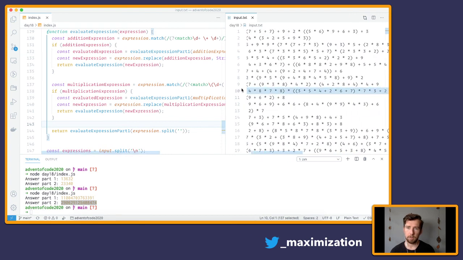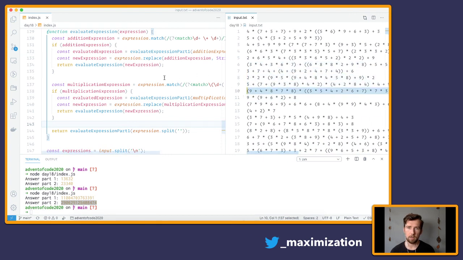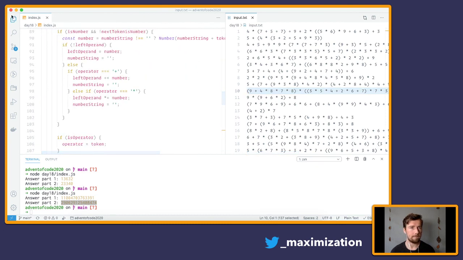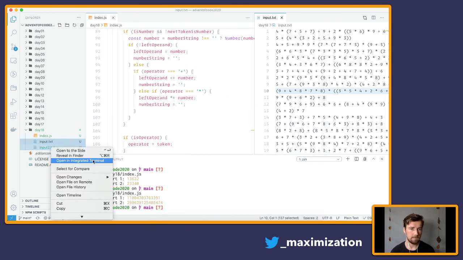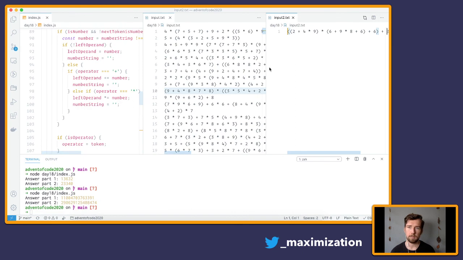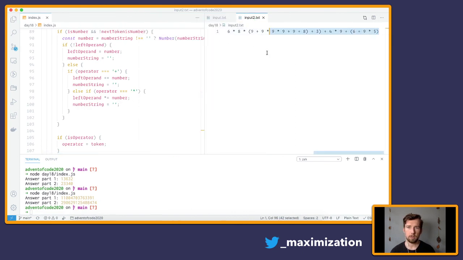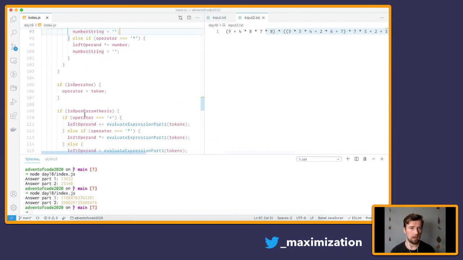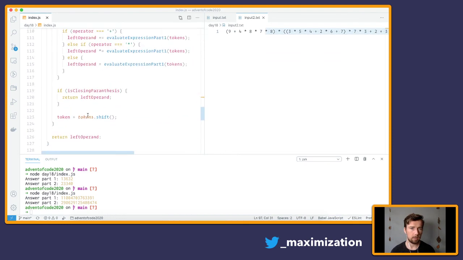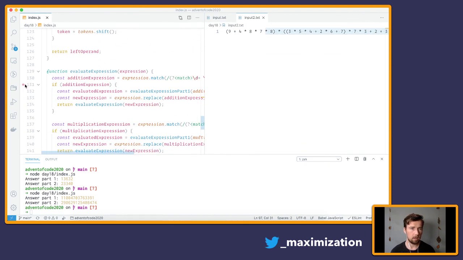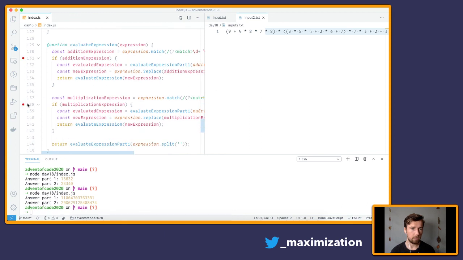This input looks a bit complicated. Let's try this input. Let's try this input, and I'm gonna add a debug statement before we go into any of these.